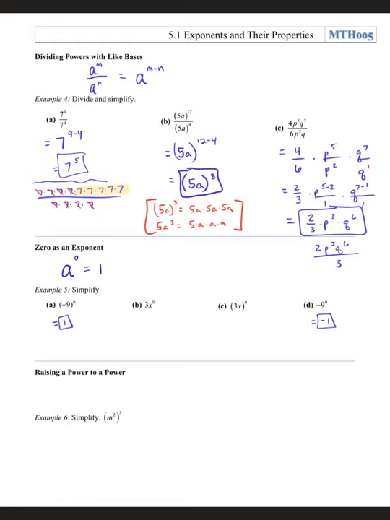Now you're saying, okay, well, how's letter D a -1 if we're raising it to the 0 power? And that's because of the deal of parentheses and what the base actually is. So in this first one, let's actually start with letter A. The base of this problem is a -9. So that whole thing is the base. Whereas in letter D, the base here is just a +9.